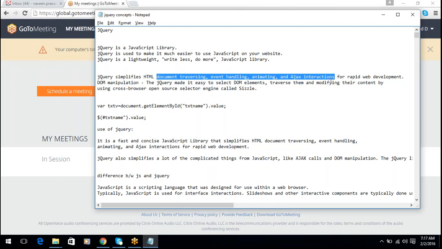Okay, these are the main features using jQuery. In JavaScript also we can do all these things, but in jQuery these are simplified.